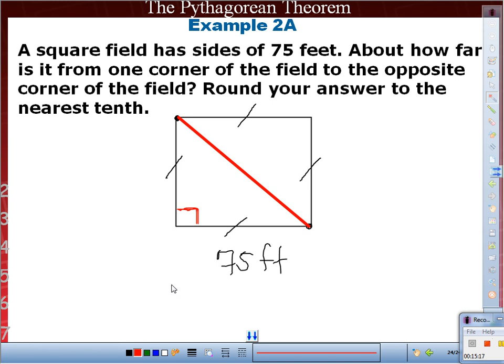Once you label your right angle, that tells you which one is A, B, and C. So Fatima, which one do you want to be A? This one? Okay. So which means this one is what? And everyone, what does this side measure? 75 feet. That is correct. So with that said, Fatima, what do we label this? C. Does everybody see what Fatima said? All right. So let's use our process, and the rest is history. We know the process.